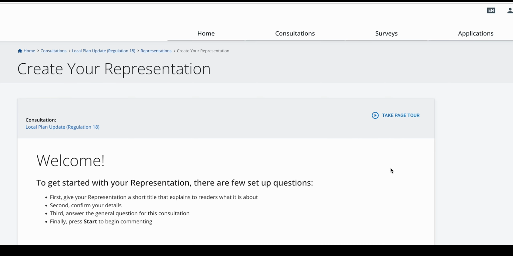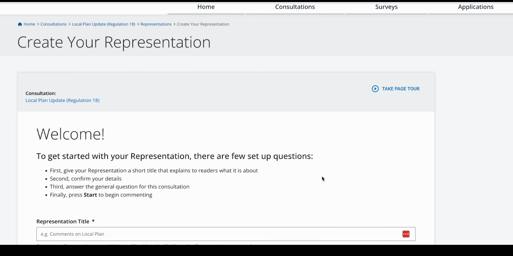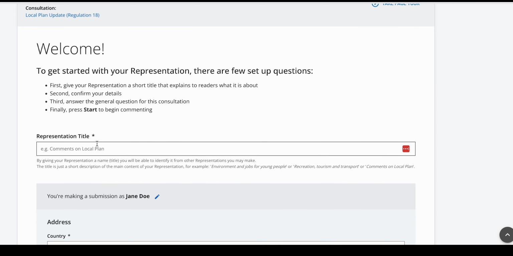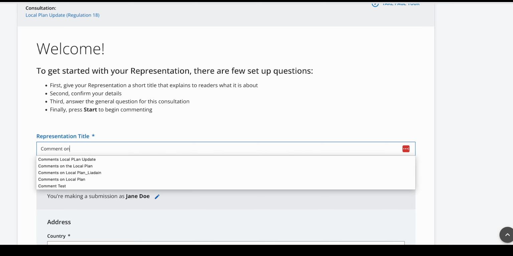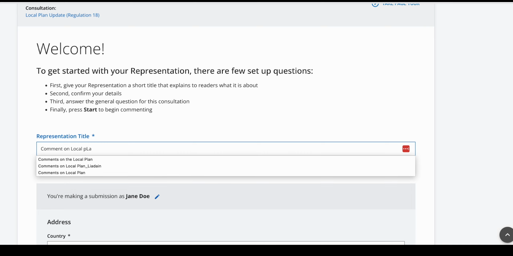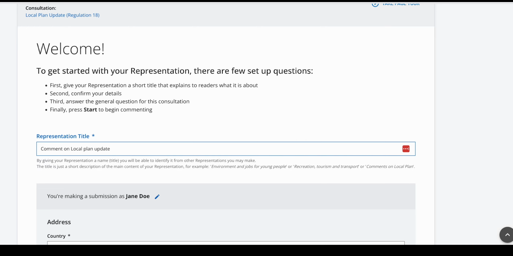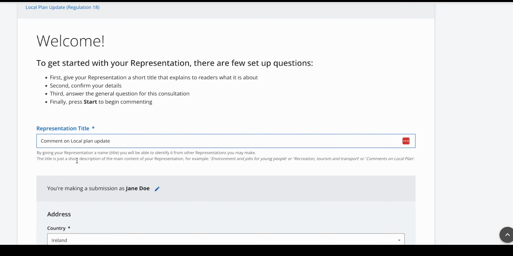So it brings me to the first of two pages of the representation form. This first page asks me to give an overall title to my representation. So making a comment on the local plan update.